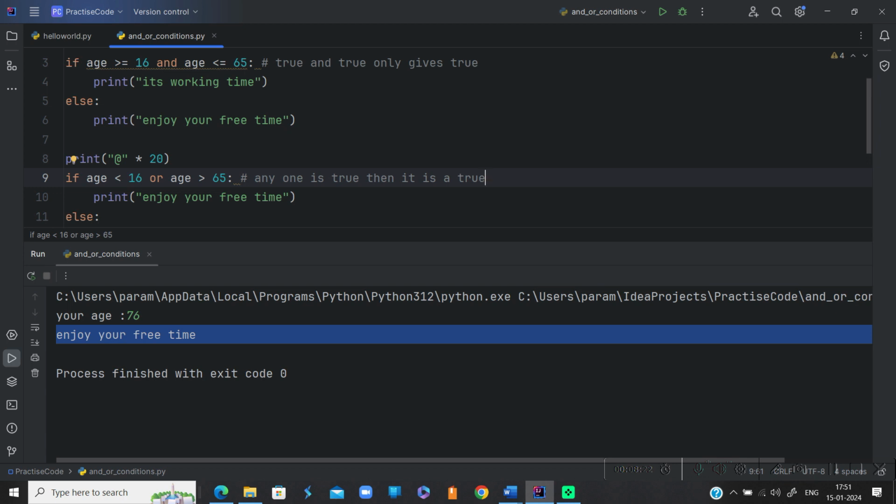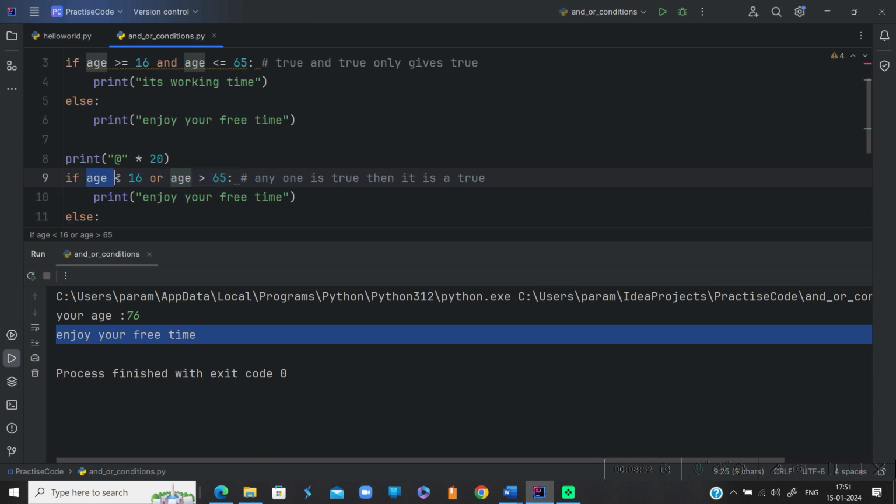Previously I explained when an if condition becomes true. At the same time I am trying to make you understand what OR is and how it will be executed. In this statement, if age less than or equal to 16 is true, you need not check for age greater than or equal to 65.